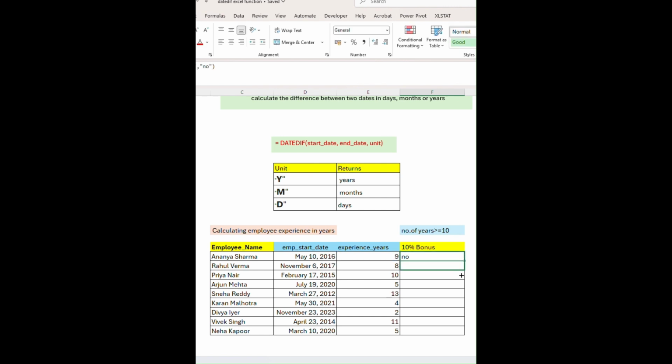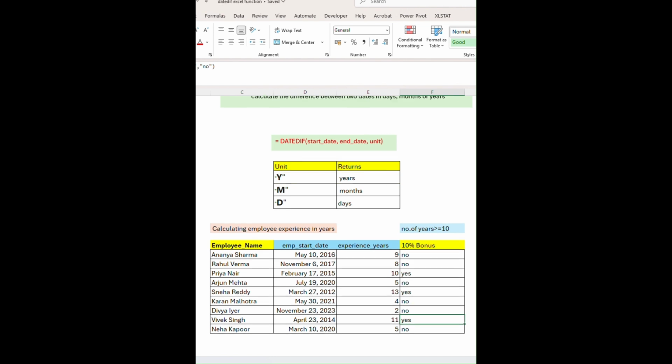Let's copy down the formula. So we have here 1, 2, and 3 employees, with 10 years, 13, and 11, whose experience is 10 years or more. So they are eligible for the 10% bonus. In whatever situation you want the experience in years for employees, you can calculate it this way.